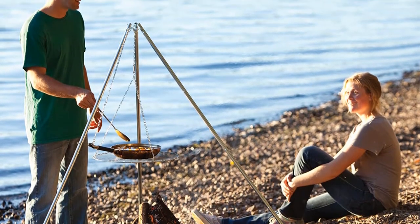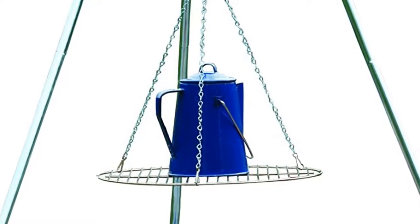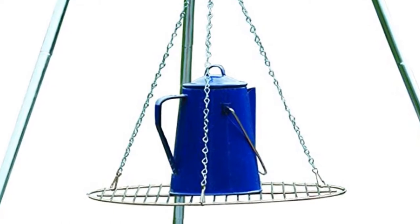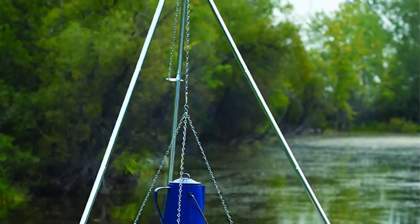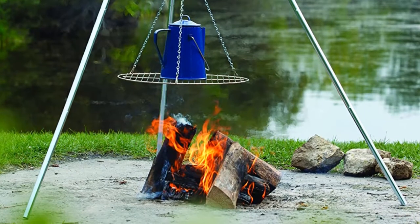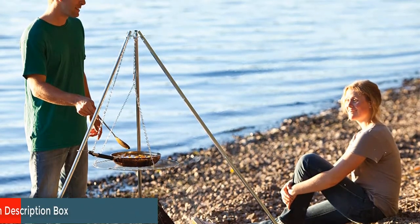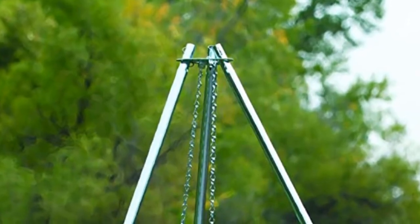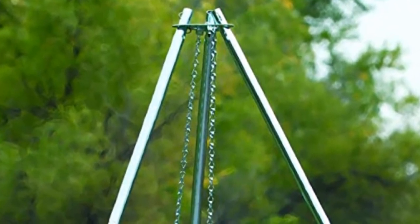The tripod can also be used for hanging a lantern to light campsites when cooking is done. If you camp, you need to get one of these — no questions asked. The legs are adjustable to go over any size fire and the chain is easy to adjust to raise and lower your food. Be very careful to not let anyone trip over it. Also make sure you have some long, sturdy kitchen tongs — two pairs — and some heat-resistant oven gloves, because this sucker gets hot. Sometimes it takes two people to turn the food on the grate or adjust it, but it's not a big deal.